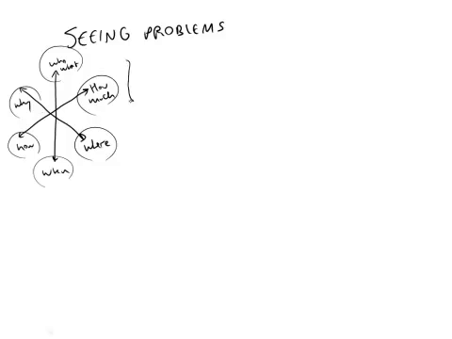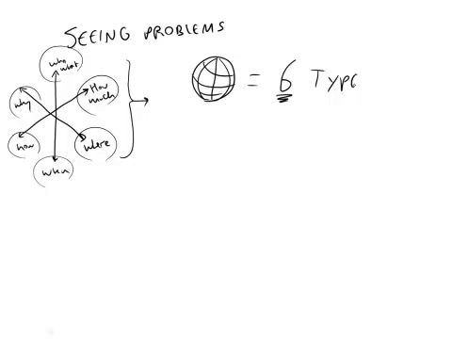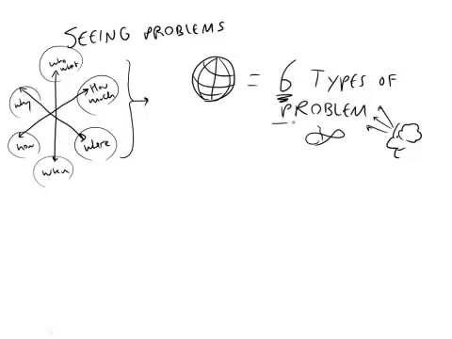And the reason that this is going to work is because in the entire world, believe it or not, it is possible to say that there are only 6 types of problems. And you know, I'm not really just making this up. The fact is, our mind looks at the world in one way of saying that there are just 6 types of problems that I can solve. Now, there are an infinite number of variations, and we can go on, but what we want to do here is just the same way we do our horse. What are the pieces that make up a problem?